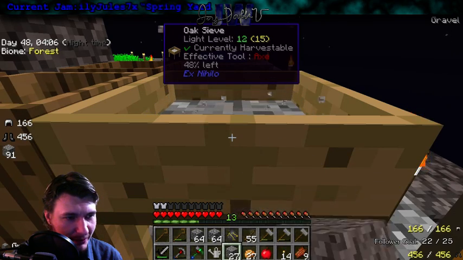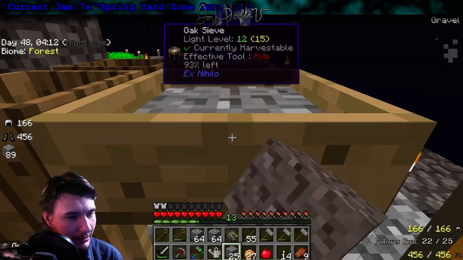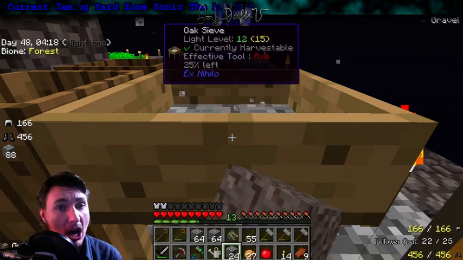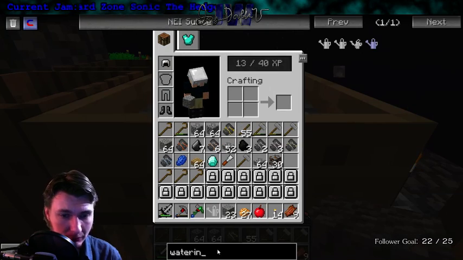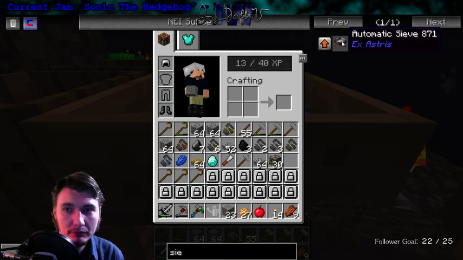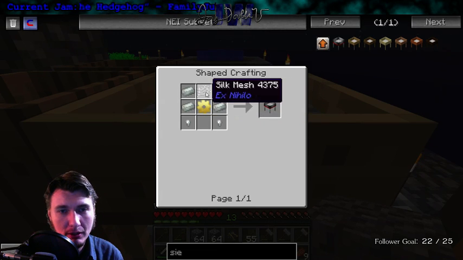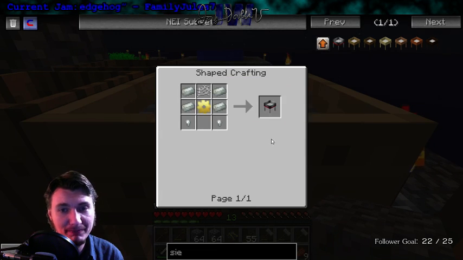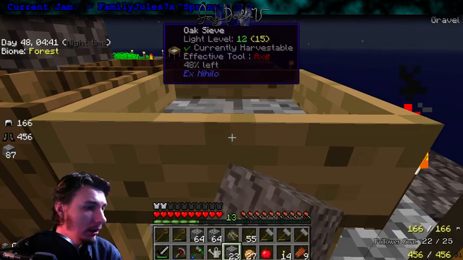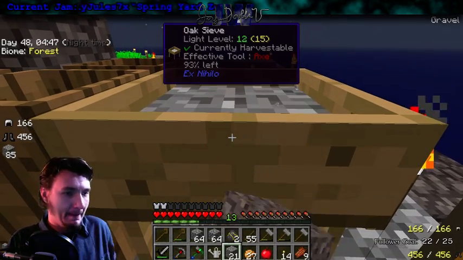Get some autonomous activators for the sieve so you don't. Yeah, the problem is resources right now, Vexy. I'm kind of low on resources. And they actually have the automatic sieve now. That's a thing. Automatic sieve. Invar, silk mesh and an Electrum gear. And I think it has to be powered, too. I'm not sure. But yeah, you don't even have to do it the old school way with autonomous activators anymore.